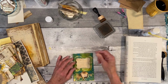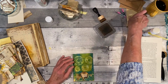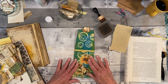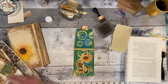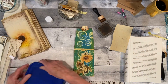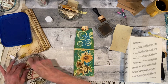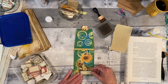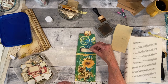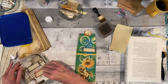I like that blue on there though, but oh, I don't think I want that. Some of this. Let's see. I feel like we need something else in here, of course. I'm never happy with it just that way. Let's look for a label, of course, or a number, or something. Here's some blue. No, that's, oh, that's not even center. Okay, so we'll go this way with something. Then it'll be fine, won't it?